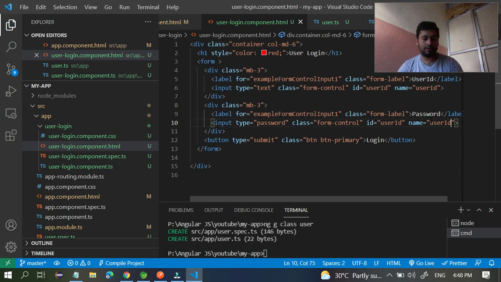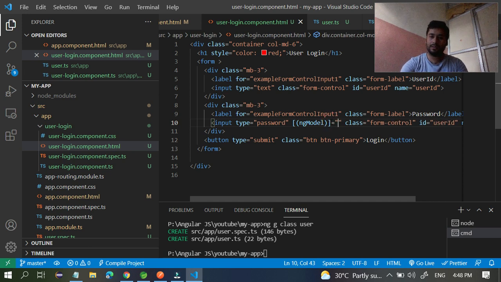Okay, fine. And one more thing you have to add here, anywhere you can add it. Inside this bracket you have to create one variable like ngModel, equal to your object variable reference user.userID or password, whatever the name of this field.